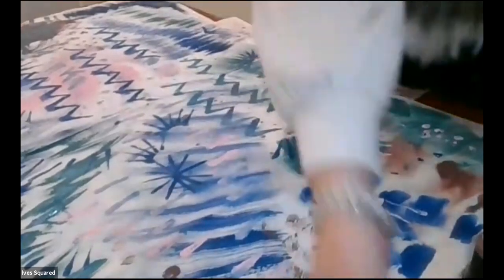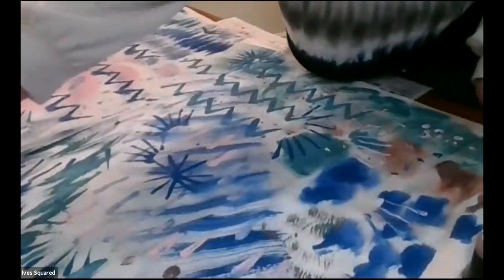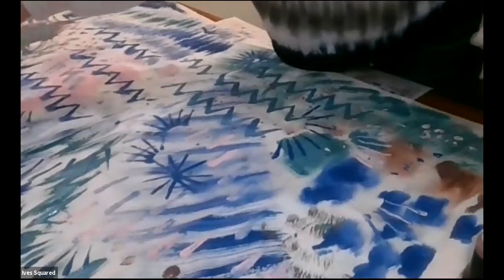Make sure you guys take a picture of the whole thing before you cut it out. I know, cool. Right? You're right, you're right. Definitely. Just to have it, you know? It's actually pretty cool. Yes.